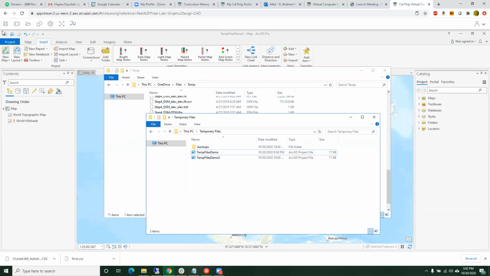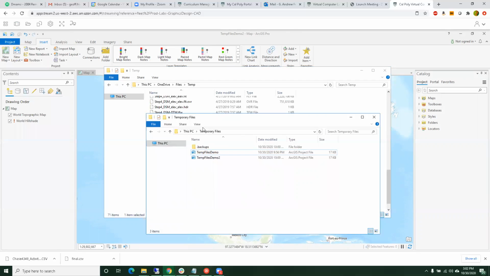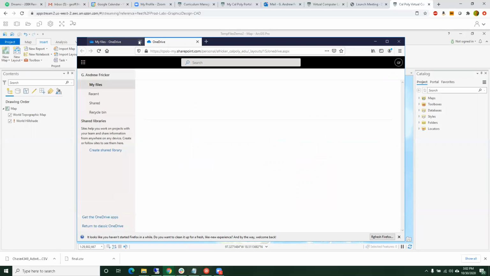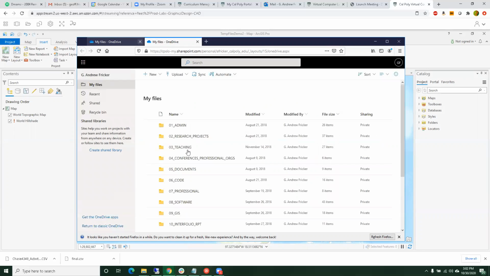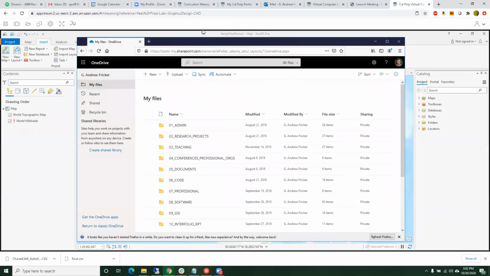The last way you can do it, there's 3 ways to do this, is you actually sign into your OneDrive account this way, and it's like an app that opens up on its own. So I already have it open once, but then you can just do the drag and drop thing. So within my OneDrive, which is basically just like a web browser here, I can just take that and I can just drag the files in.